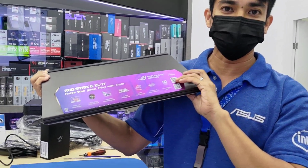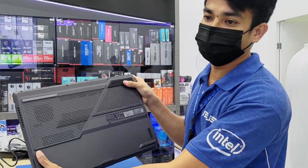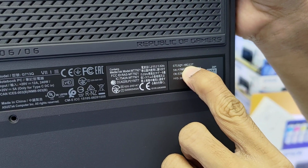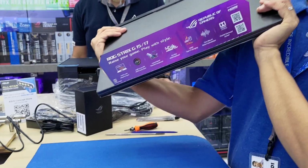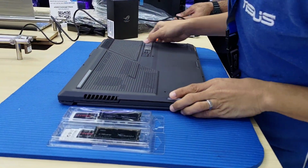I'm going to show you this Asus ROG Strix G17, 17-inch laptop, if it's upgradable. Okay, I'm going to show you the exact model here, G1713QM-HX112T. Let's see if this unit is upgradable. I'm going to show you what's inside.